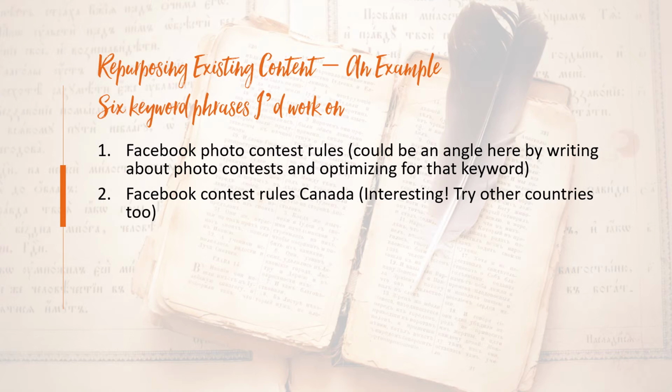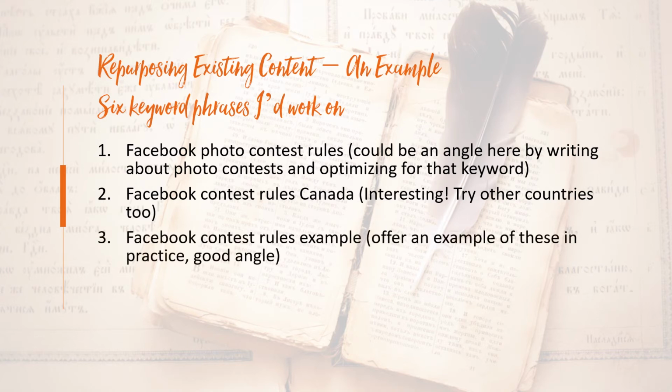Another example that I think could work was Facebook contest rules example. So give an example of these in practice. So that's a pretty good angle to show people what a non-compliant contest and a compliant contest look like. And obviously the like and share contest rules, people were really interested in that, so you could possibly optimize for that.